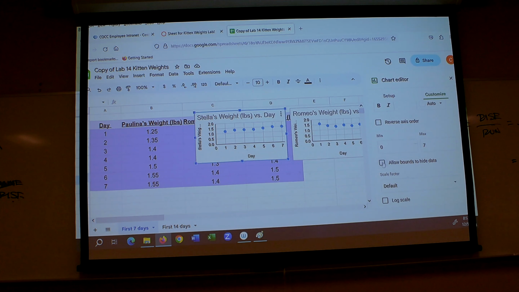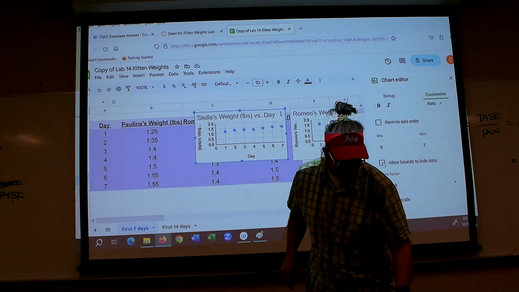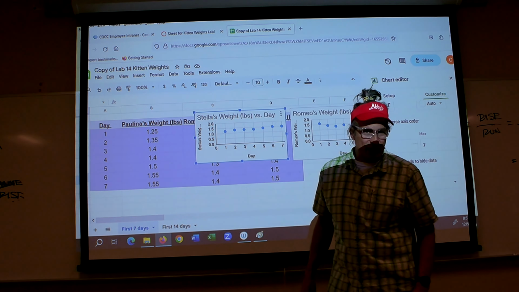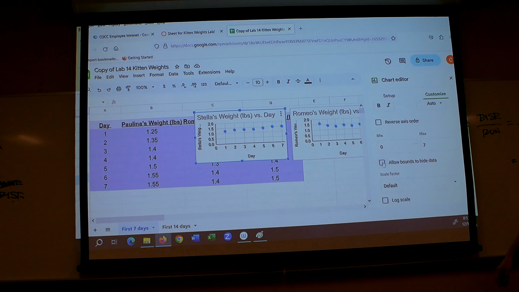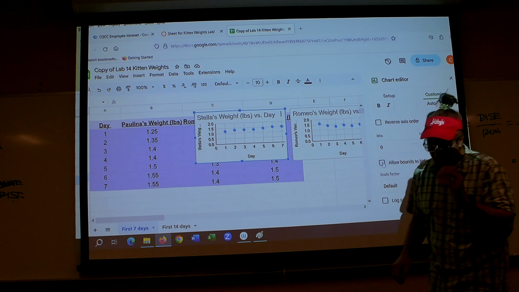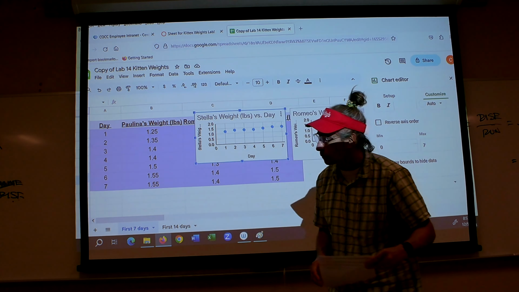Yeah, so you want to click on the vertical axis, on the axis itself, the actual numbers, and then change that max to 2. I think 2 is a good number right there. Yeah, there you go, brother. Love it. Good. There's something else I put on the lab you can ignore. It says, let's change the vertical axis to start at 1 pound instead of 0. Let's just leave it the way it is. I'm down with it the way it is. Okay, let's do a couple questions about this now.